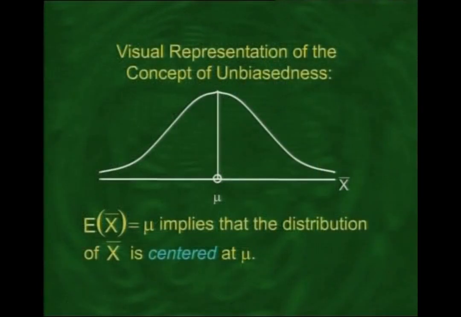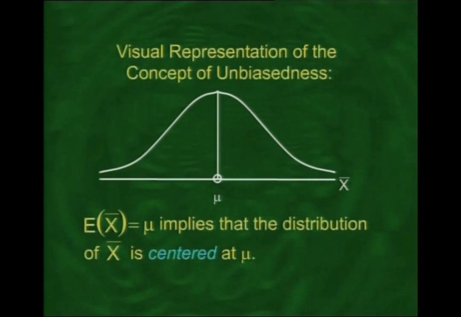लेकिन बात हो रही थी उसकी visual representation की. और students, that is a very important interpretation, क्योंकि उससे आपका जो concept है वो बहुत clear होता है. Now when I say that x bar is an unbiased estimator of mu, what I mean is that the sampling distribution of x bar is centered at the population parameter mu. As you now see on the slide, the center of the distribution of x bar is at that point where the population value mu lies.